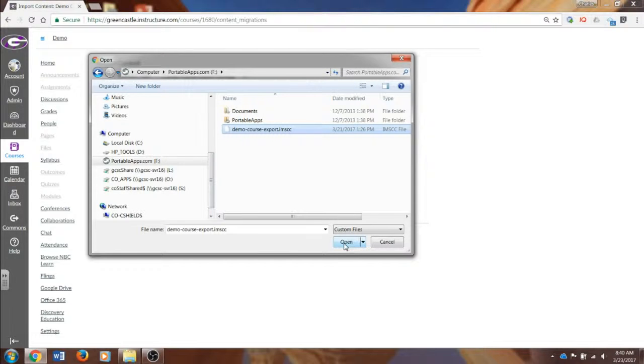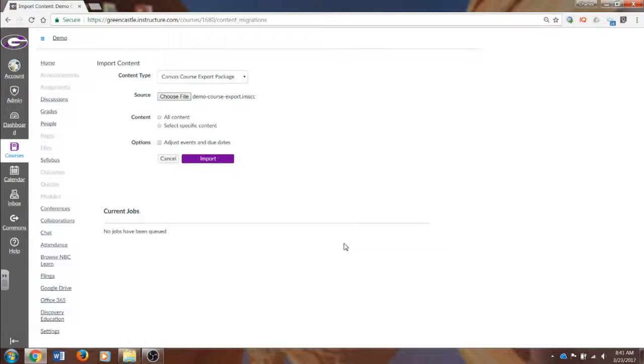If you have trouble locating this file, or the file that you exported, please let me know and I will help you search for that. But again, that's one of the disadvantages of using this method, is you must be able to locate that file. If you know where it is, awesome. If not, it can be very tricky. If you've lost it, it is lost forever.